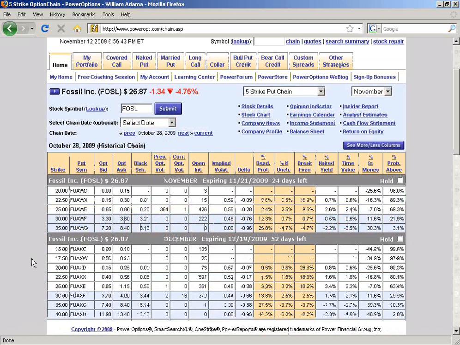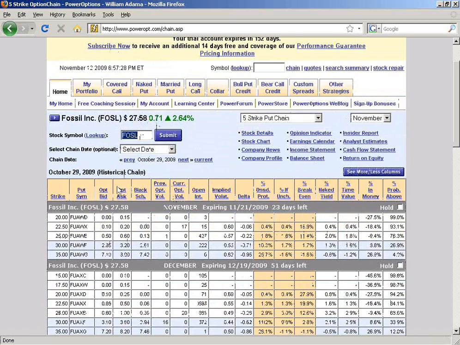Oof, pretty significant. So on October 28th, remember we collected a net credit of $1.10. The stock is now trading at 26.87. Using the closing prices, we have a bid-ask of 3.30 and 3.60. So if we bought to close, let's just take the natural ask at 3.60, we'd have a loss of $2.50. But all we did was manage the short put, which is our obligation for the bull put credit spread. We're leaving open the 25 put in this scenario because we want to see a couple days later what happened. Well, let's go ahead and click next.